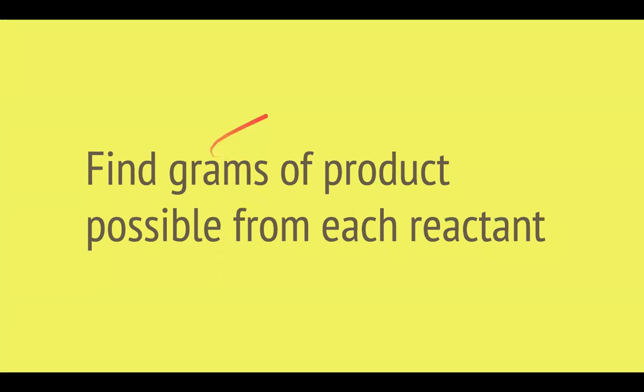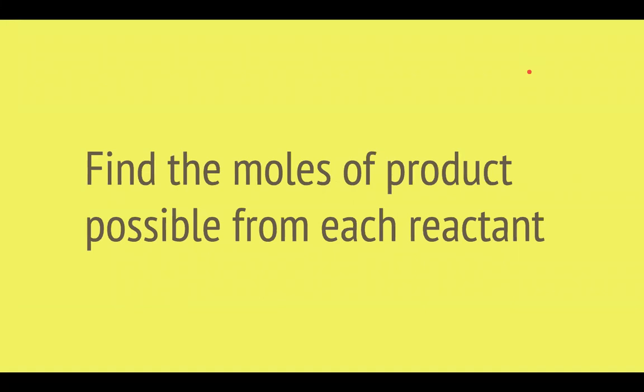So again, the 3 ways you can find the limiting reactant if it's not obvious. Find the grams of product possible of each reactant. So that's just doing dimensional analysis all the way through, and whichever is the smallest product, that is the limiting reactant. Second way is find the moles of the product possible. So you're going to do the same thing, but only convert them into moles instead of grams. And then whichever one has the smallest amount of moles, that is the limiting reactant. You take that amount of moles of the limiting reactant, and you convert that into the grams of product to find that.